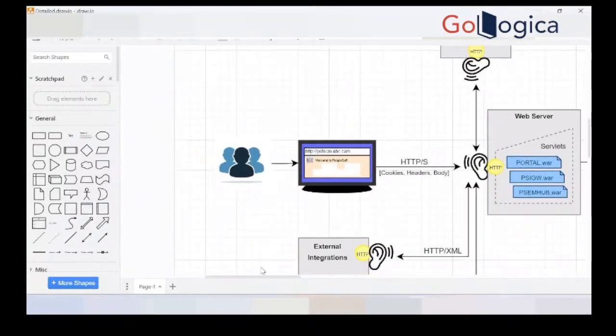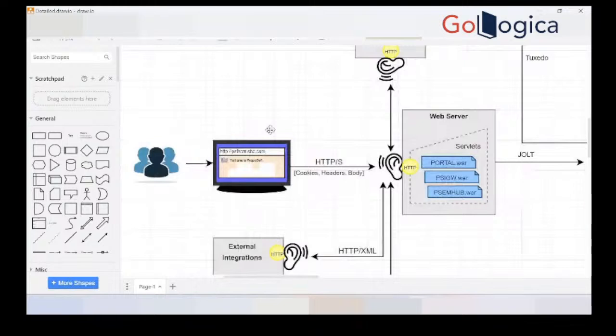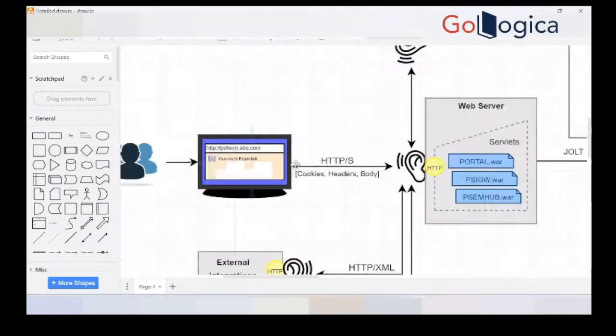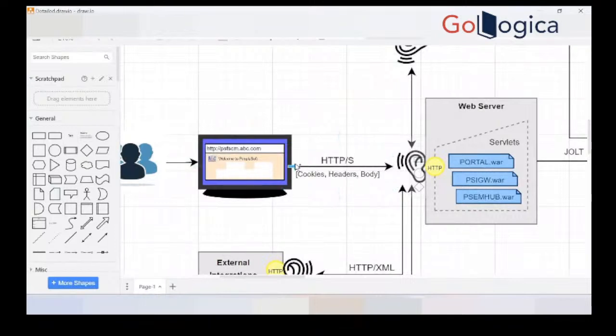You would enter the URL in the browser, and it will give you the response here, right? Now, whatever you do on the screen is going to be sent to something called the web server. The next component that it hits is the web server, and this is a TCP channel over which you will be sending your HTTP request. Your HTTP request will contain your URL, your request body, your headers, your cookies, all these things. Whatever you do on the browser will be sent to the web server in the form of an HTTP request, right?